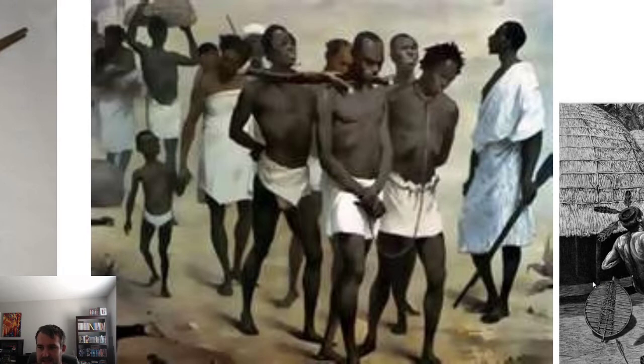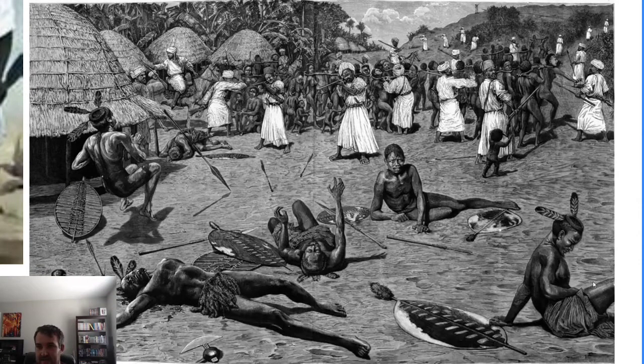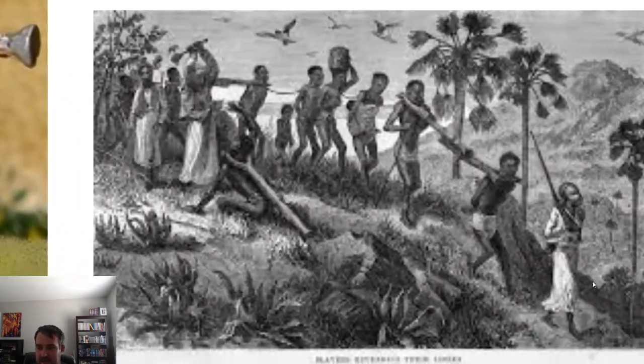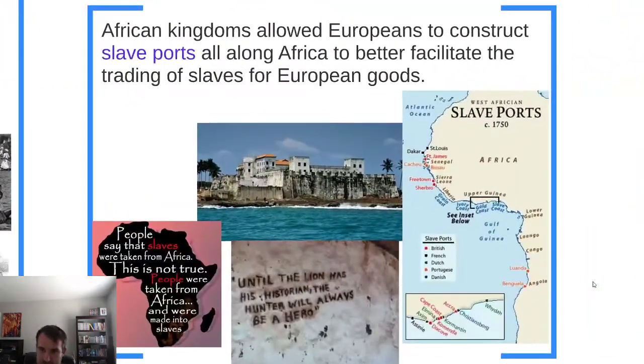And then, because if Europeans actually set foot on Africa during this time, they'd probably get killed by malaria, okay? Because Africa has a whole lot of those tropical climate diseases as well. So Europeans just sort of cleverly had these African middlemen who would find the slaves and then trade the slaves for guns. And then they would use the guns to massacre villages that didn't have gun weaponry. And then, yep, African guys with early guns bringing slaves to the coast.